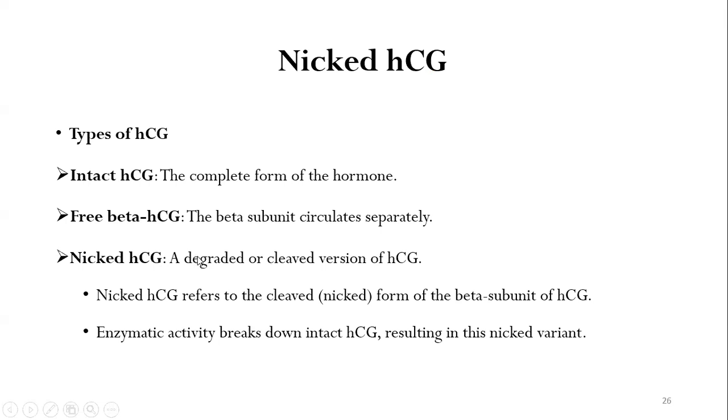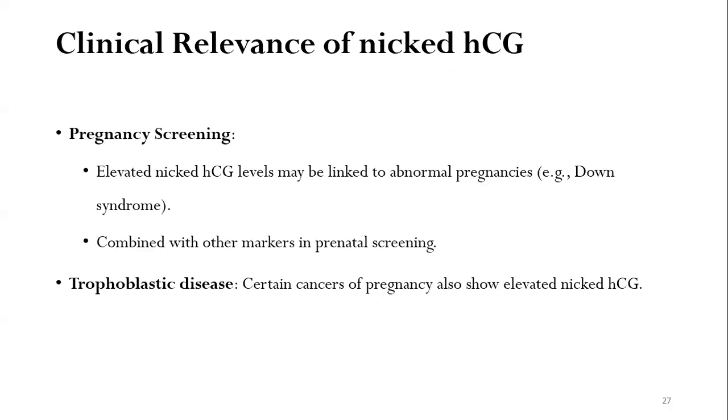And nicked HCG is a degraded or cleaved version of the HCG. The nicked HCG refers to the cleaved or nicked form of the beta subunit of the HCG. The enzymatic activity breaks down the intact HCG, resulting in this nicked variant. So it is actually a degradation product of the beta subunit of the HCG.